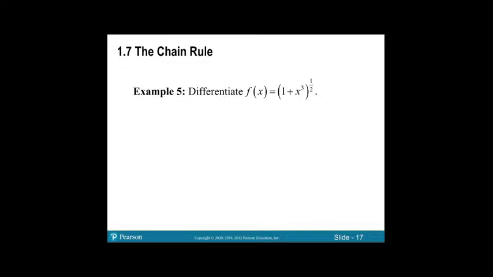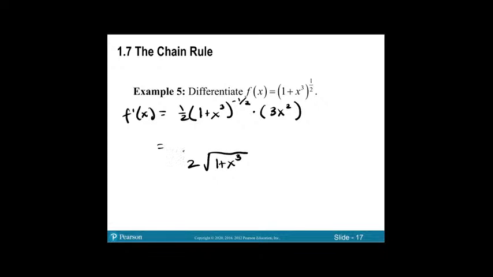So then f prime in this case is going to be, the exponent comes down, that's 1/2 times 1 plus x cubed, which becomes to the power of negative 1/2, and then times the derivative of the inside function, which is just going to be 3x squared. We can write it in the form: the square root of 1 plus x cubed, 2 times that, on the bottom. On top, we have 3x squared. And I think this is the final result based on the way we've been doing everything else.